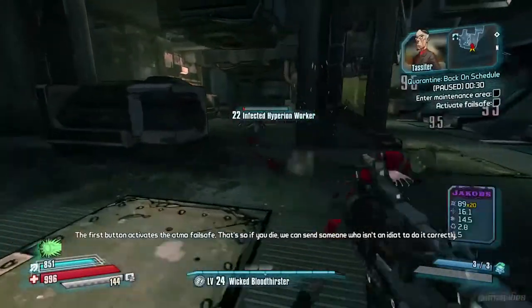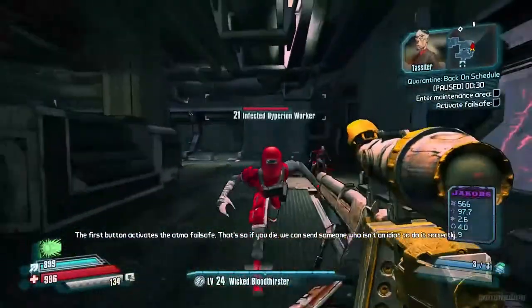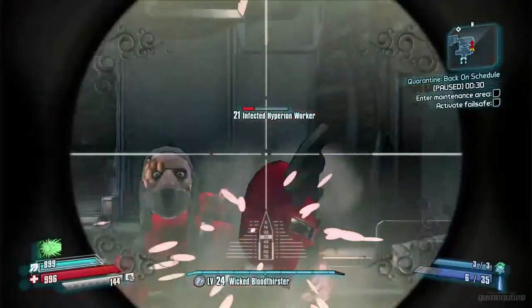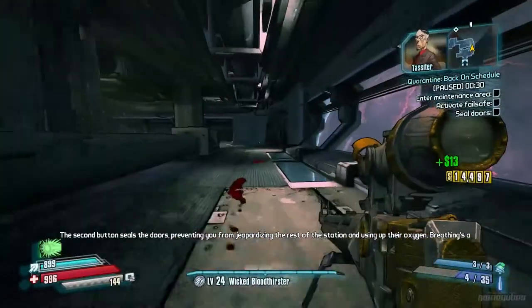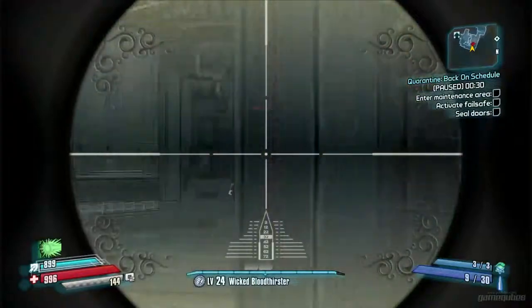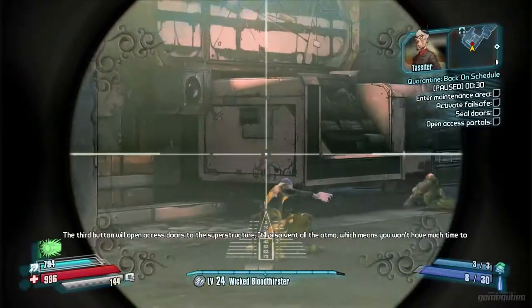The button activates the Atmo failsafe. That's so if you die, we can send someone who isn't an idiot to do it correctly. The second button seals the doors, preventing you from jeopardizing the rest of the station and using up their oxygen. Breathing's a privilege, not a right. The third button will open access doors to the superstructure.